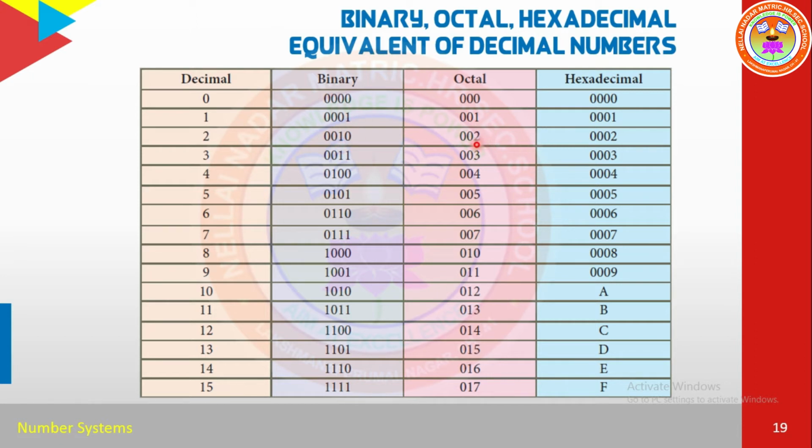And octal as usual is 0, 0, 0, 2, and here also 0, 0, 0, 2. Because here 0 to 7 are all the same values, and here 0 to 9 are all the same values. That's why we are putting the same value here. But in binary, it is not like that. Okay. The next one, 3.